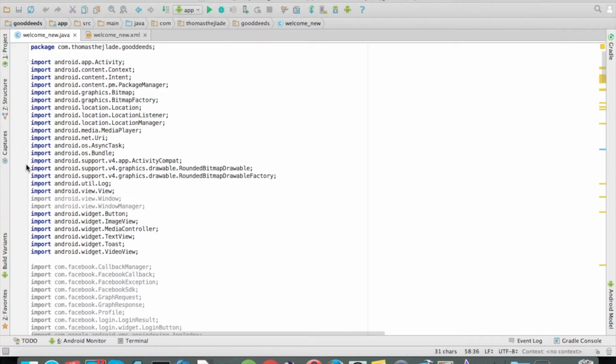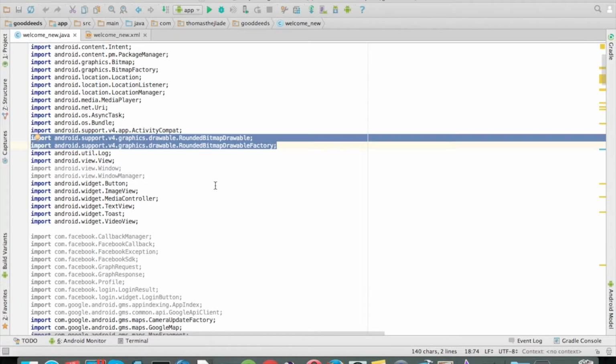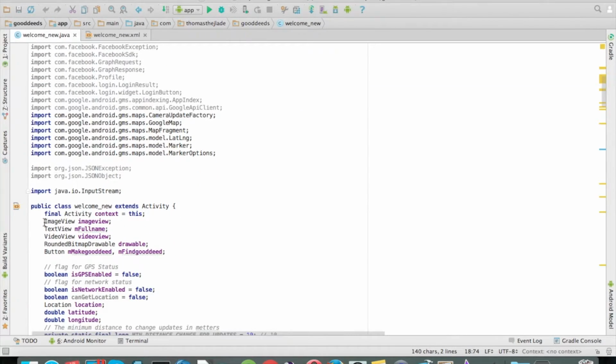It's actually those two imports that will automatically be included in your project: android.support.v4.graphics.drawable.RoundedBitmapDrawable plus the RoundedBitmapDrawableFactory. But this is coming automatically. You don't have to worry about that. Of course, then you also have to define your image view like this. You have probably done this many times. I will put all the code into the remarks in the video.